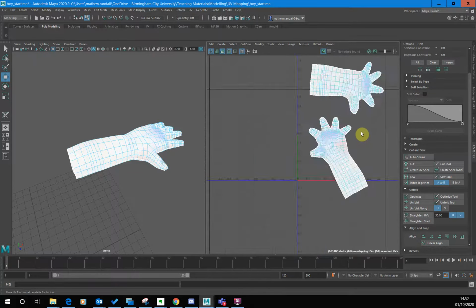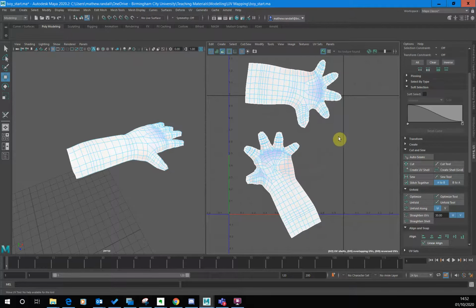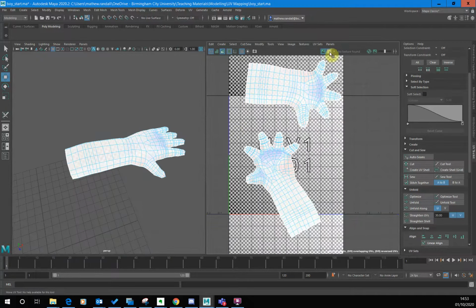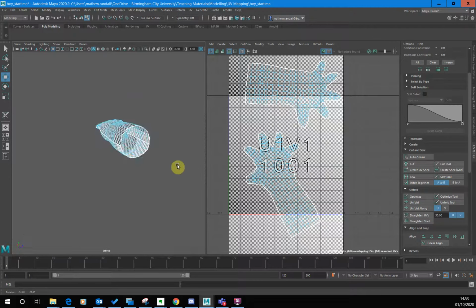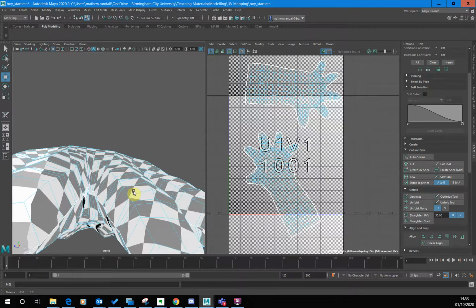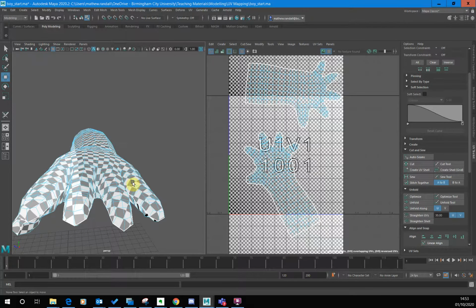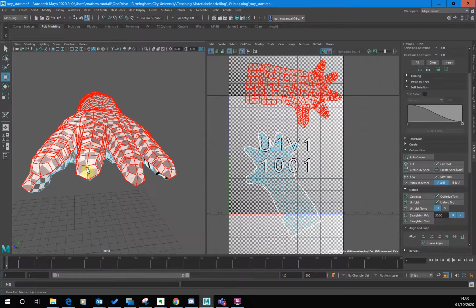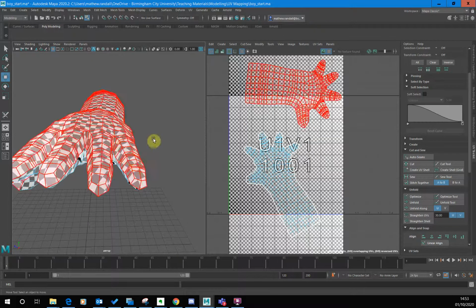Yeah, I think we could use that. I think that will be fine. What we might want to do is lay these out a little bit better. No, that's fine, it's fairly consistently laid out. I'm just looking at the tips of the fingers here, and that's all looking good as well. I might do a little cut at the end of the fingers, but I think actually avoiding that is a good thing. So I think we're just going to stick with it as is. Let's just turn that off.